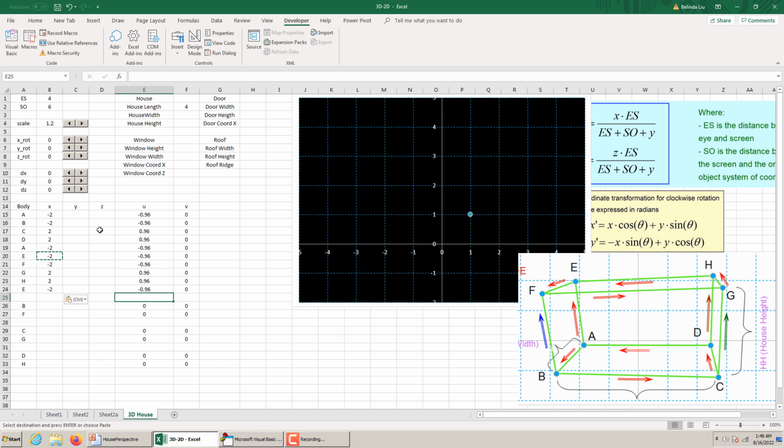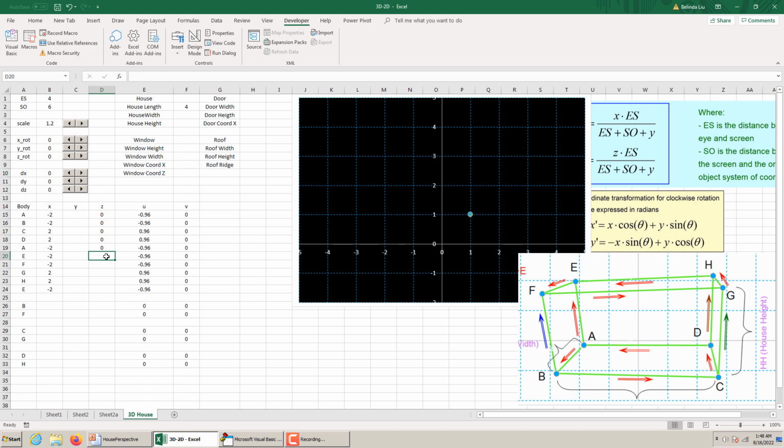Now Z. A, B, C, D have a Z of 0. So coordinate Z runs vertically. So 0, 0, 0, 0.